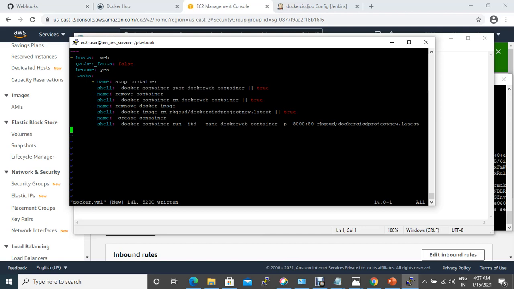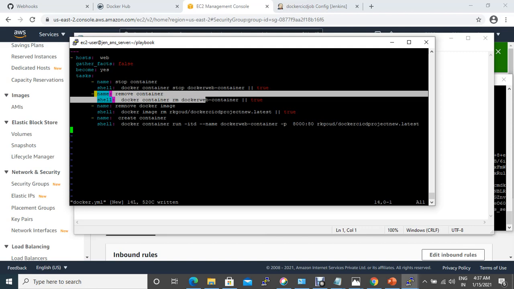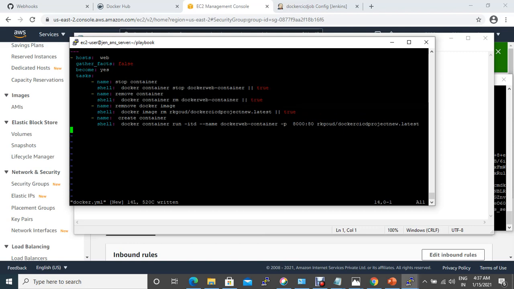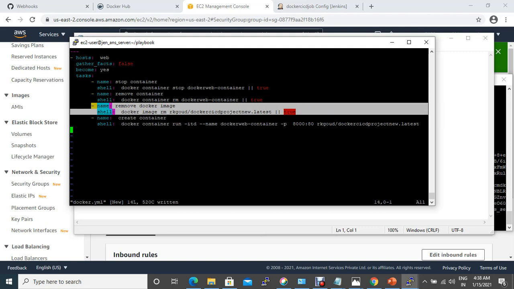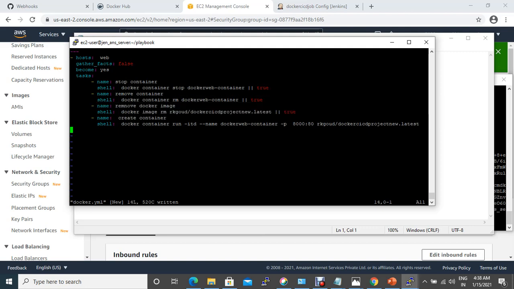Once the docker container is stopped, we need to remove it. This is the command for removing the docker container: docker container rm and then the name. Once the containers are stopped and removed, we need to remove the image, which is done with the docker image rm command.